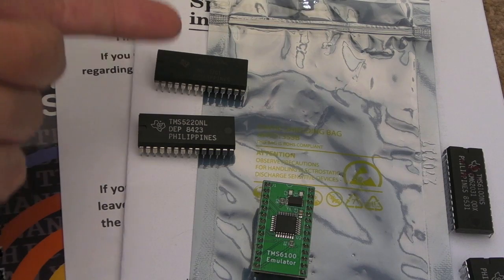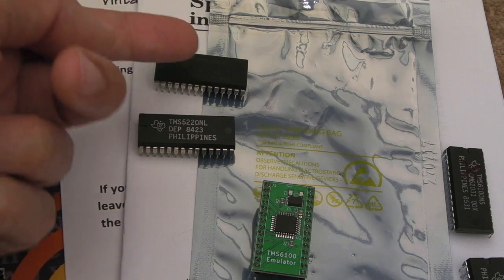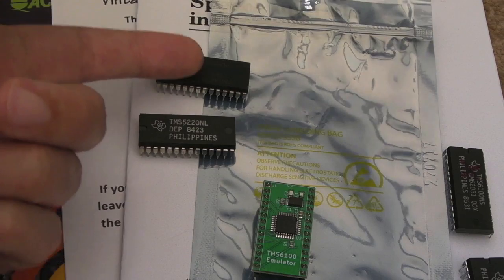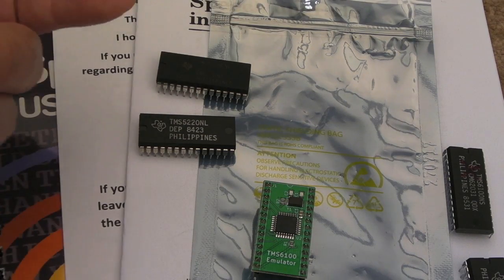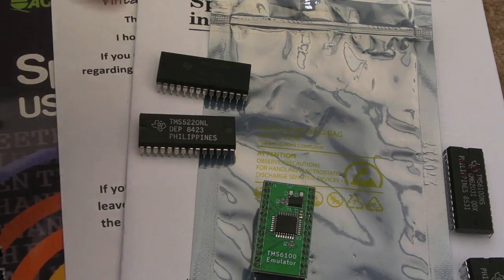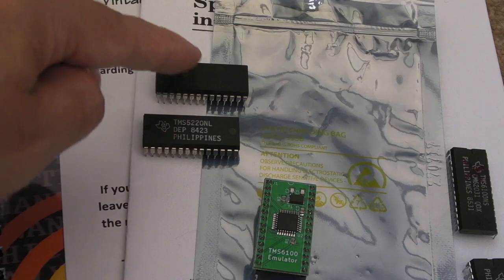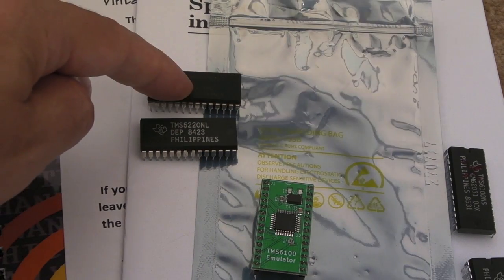It improved 2 of the NOP commands, no operation commands. I'm not sure what was wrong with the original ones, but anyway, it improved those. And provided a parallel FIFO to allow variable speed pitch. So I think it was slightly more enhanced, but it is fully backwards compatible with the original. So for the purposes of this in the Beeb, there's no problems. But you might be able to get some better sounds out of that.